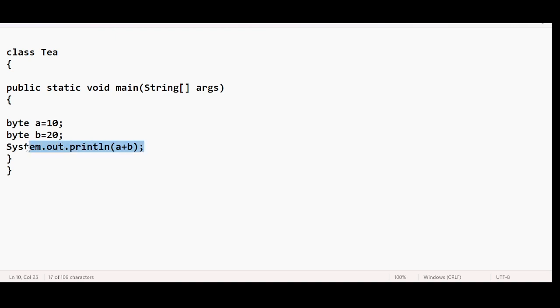What does it mean? Very simple. To understand this, let me say system.out.println a. Now focus here. So we get the value as 10 as output. Very simple. I am assigning a equal to 10 and it is of byte type. So output is going to be 10. Very simple. Before even displaying the output as 10, internally some conversion will happen that I am going to introduce.